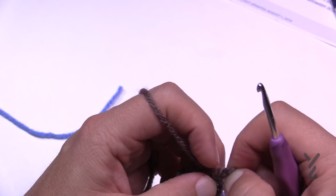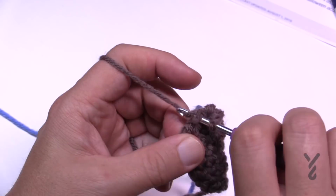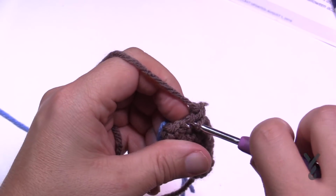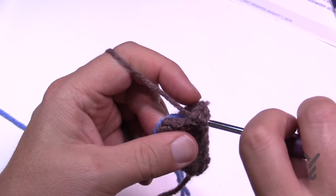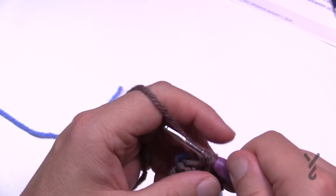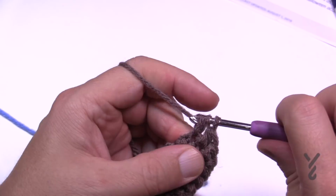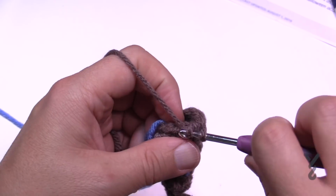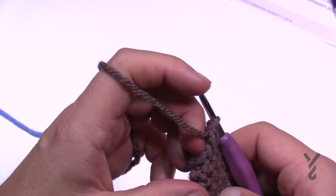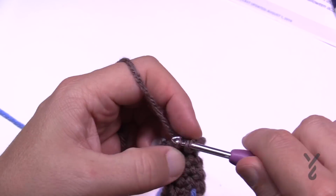So most pumpkins that I know, the stems are not straight. So that's something that you can do if you want to, and that'll help give it that motion if you would like to do that. Of course if you just want to follow the pattern, that's up to you as well. So right where it comes back around, the next few are going to be slip stitches. So what I would do, since I'm still half double crocheting, is make these single crochet because they're smaller than a half.